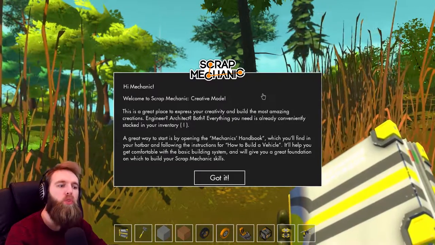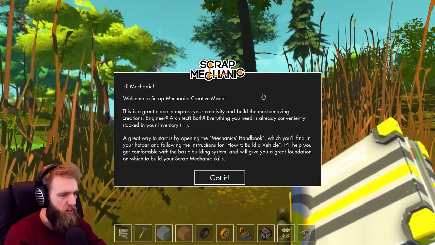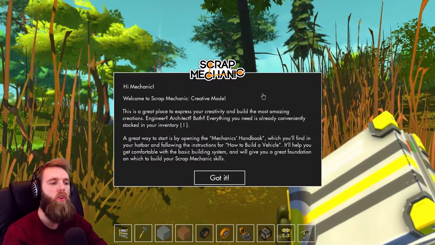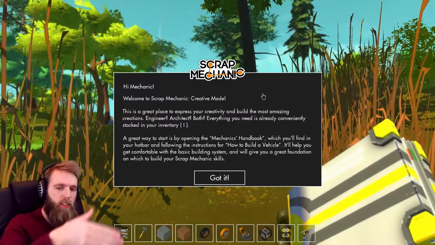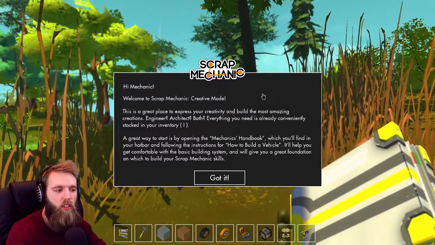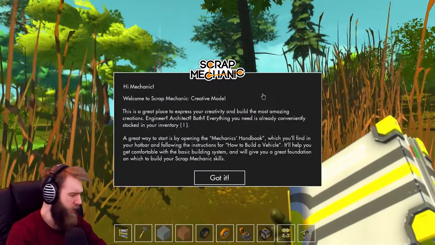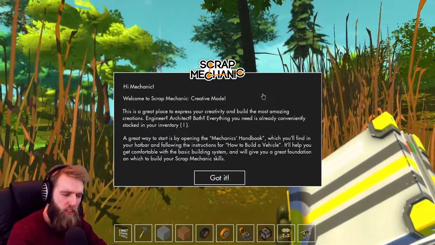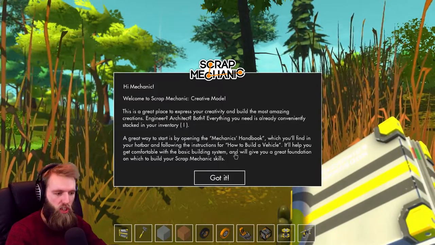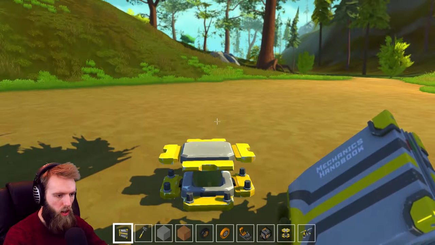Hi, mechanic. Welcome to Scrap Mechanic Creative Mode. This is a great place to express creativity and build the most amazing creations. Engineer, architect, both. Everything you need is already conveniently stacked in your inventory. A great way to start is by opening the mechanic's handbook, which you'll find in your hotbar, and following the instructions for how to build a vehicle. It'll help you get comfortable with the basic building system, and will give you a great foundation on which to build your scrap mechanic skills.